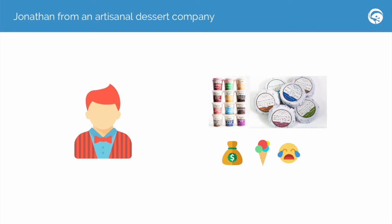Our third story has to do with Jonathan. Jonathan is the founder of an artisanal ice cream manufacturer in North Carolina. After receiving a law degree and serving a stint as a prosecutor, Jonathan pivoted his life into a career making something people love. He went to a renowned culinary school, and from there he launched his brand alongside his brother. Along the way, he also met a few like-minded brand owners and grew his company into a major distributor of artisanal desserts in the state.